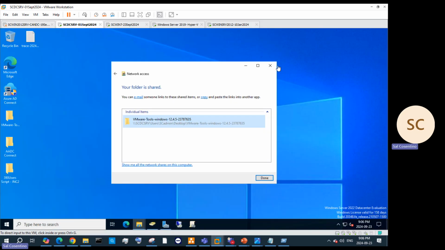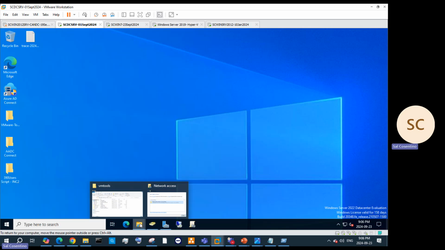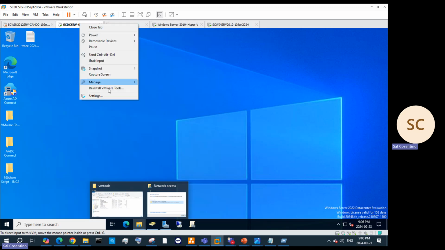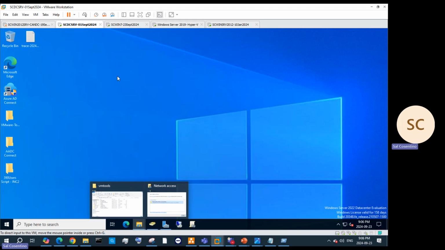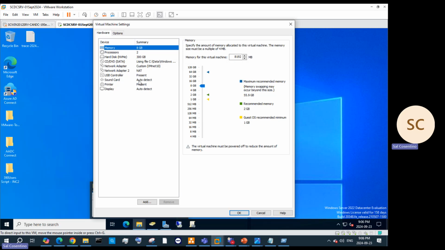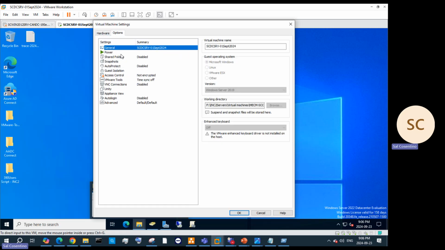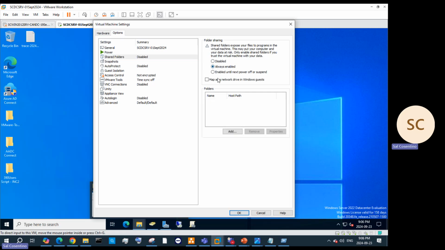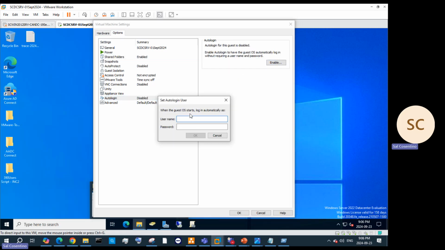If I run Google Chrome here, I think I've added Google Chrome here, if I'm not mistaken. I can always bring it down for internet if I want. Options. And now I should be able to map the drives if I want to and create an auto login, enable that.